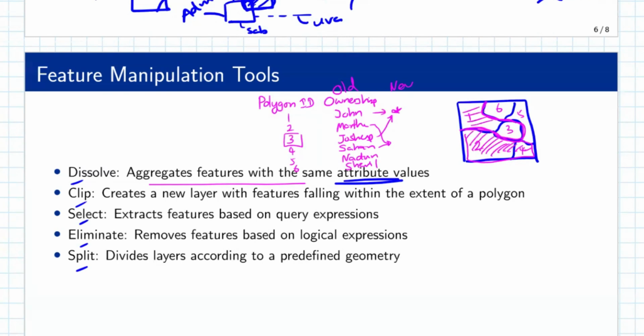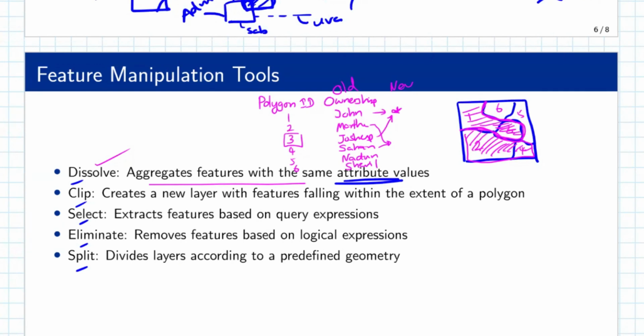We simply call this one dissolve operation, because instead of various polygon IDs or various disaggregated values, you make them a single value or the same attribute values by rearranging the polygons. So that is dissolve operation. If you need to update land names, or if you are in a marketing campaign and you did some marketing analysis for a certain attribute value over the region, then you can join those sections and make them a single section. We call this dissolve operation.